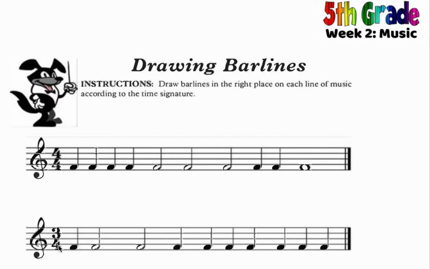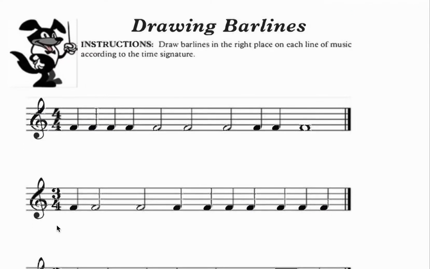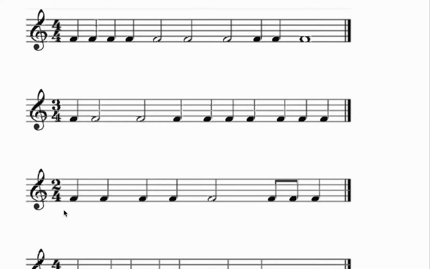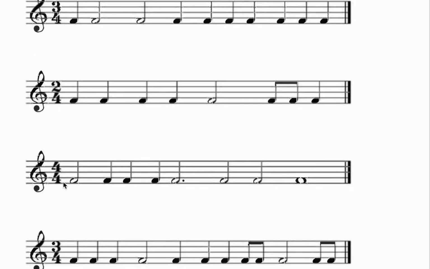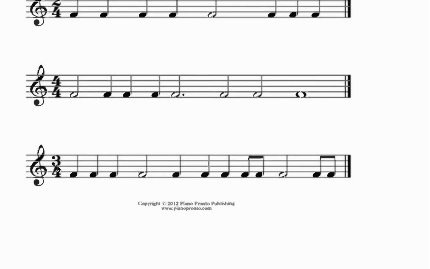Now let's go down here. Who won the wrestling match? Number 3. So when we draw our bar lines, they're going to be looking for 3 beats. And do not click this video off because it's not 3 notes, it's 3 beats. We got another thing to learn in a second. Right here, who won the wrestling match? Obviously 2. So they're going to be looking for 2 beats, not 2 notes, but 2 beats. Obviously 4 because they're the same. And down at the bottom, finally, who won the wrestling match? Not 4, but 3. So try to remember that.